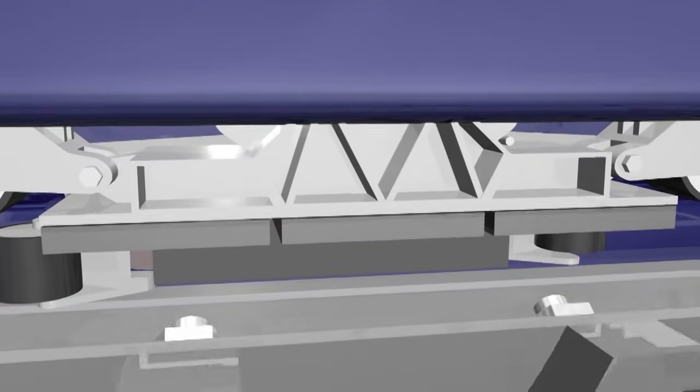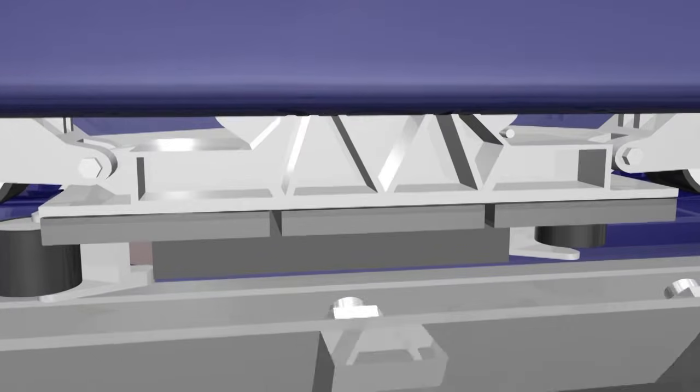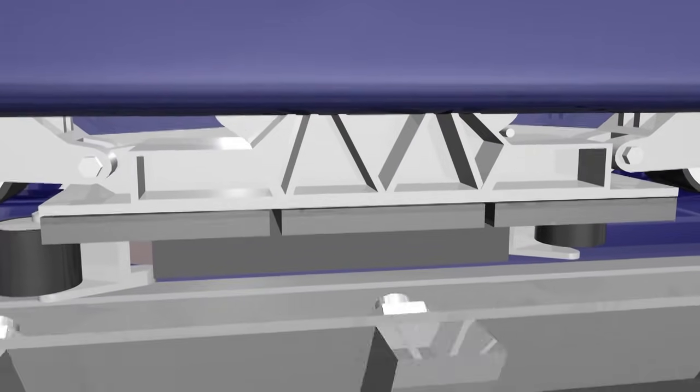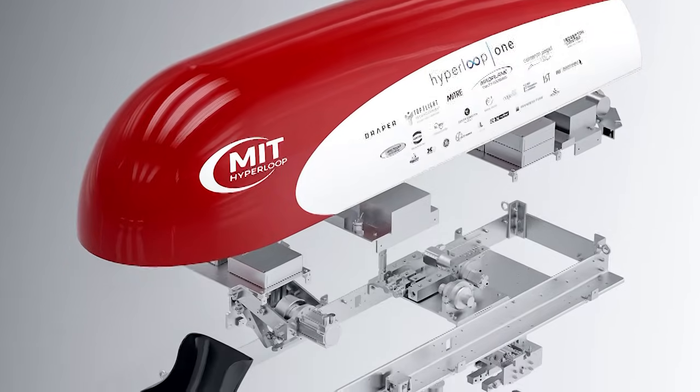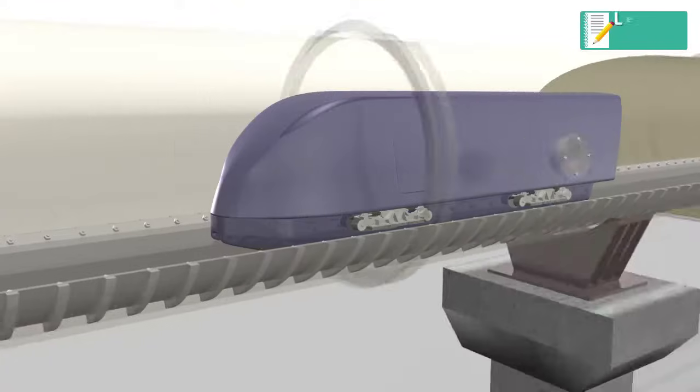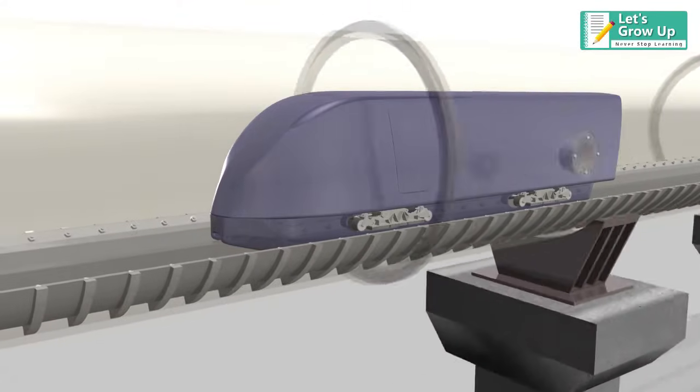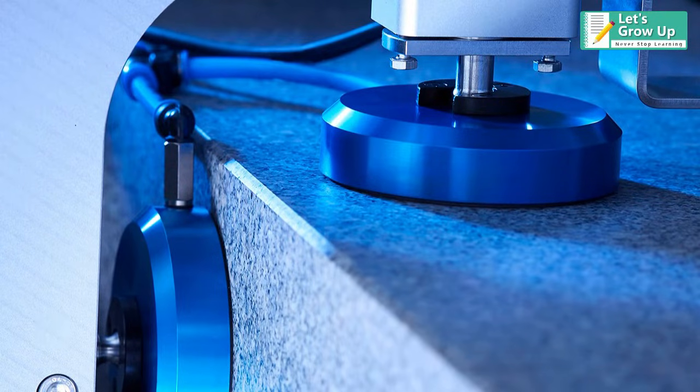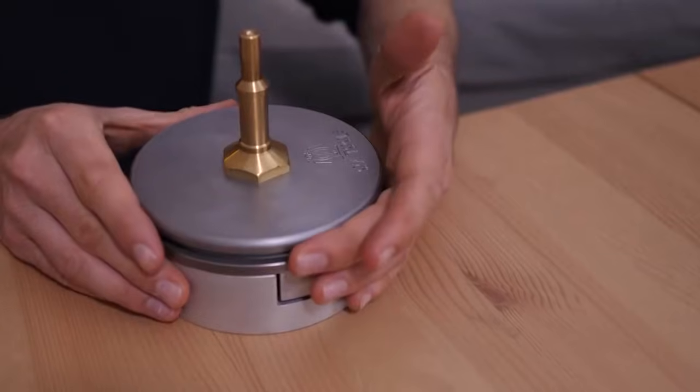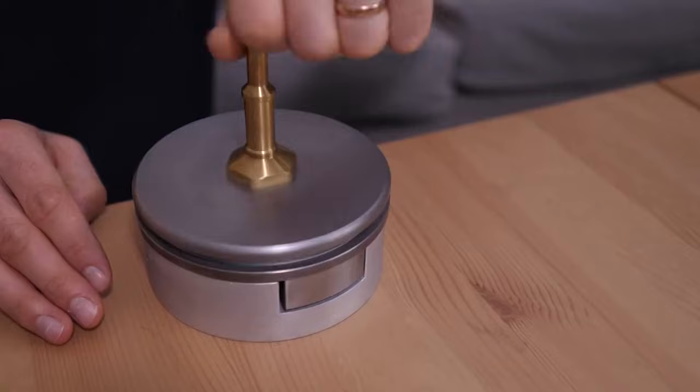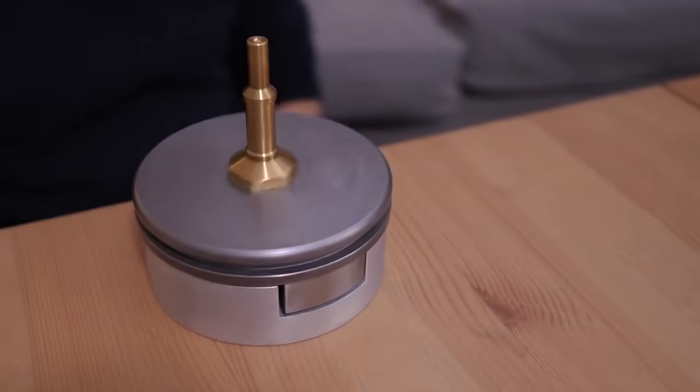Suspension is an important part of any moving system. The suspension provides stability, safety, and balance to the system. There are several companies working on this project, and the design of the pod is different. Due to exceptionally high stiffness and low movement space inside the tube, air bearing suspension system is best for maintaining high-speed stability. Aerodynamic and pressurized air bearing suspensions are superb for the Hyperloop system, and it is the future.